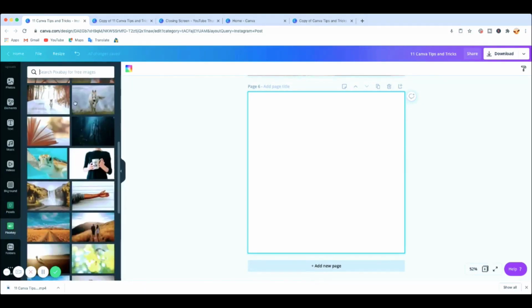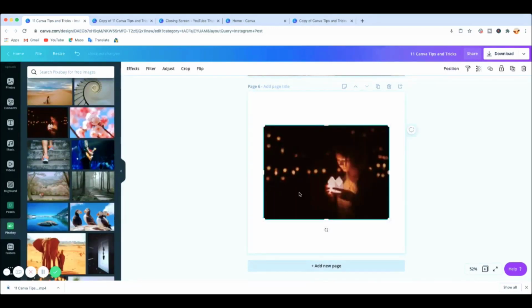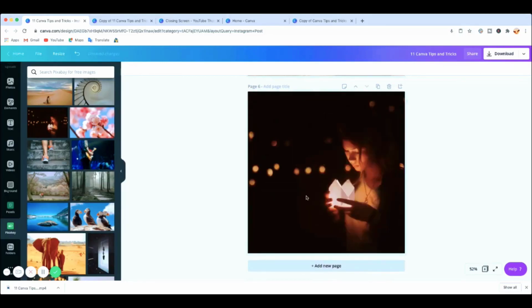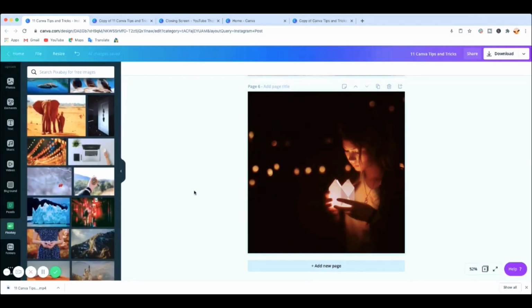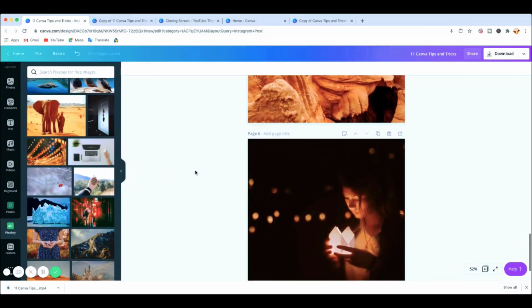You can just search by the topic that you want, and then you'll be happy to have all the great photos. As you can see, these are all free photos. That's the great thing about Canva. You have free photos. Pixabay and Pexels have got a lot of free photos. So now they've added them, you don't really need to pay anything. You used to pay $1 for a photo, but now it's all free. So that is why I'm so amazed by this, and I love it. It's just incredible. These are the tips that I have for you.